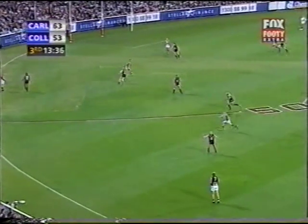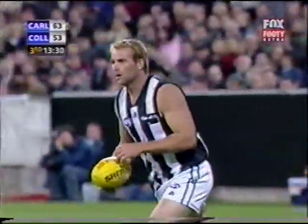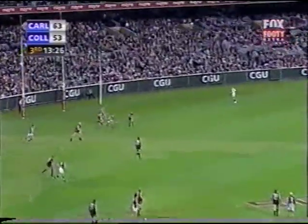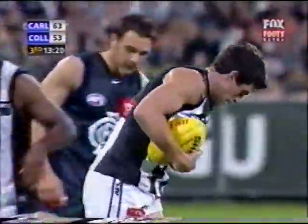Defending him better now, the Carlton backs. Tarrant, they're taking out his leading space. So Malloy holds it up. Doesn't want to just give a blind kick forward. Now gets the hurry on. He decides to go long to the square. Kicks it to the hot spot, but McKay's got this wrapped up. No, he hasn't. Williams comes from nowhere and takes a beauty.